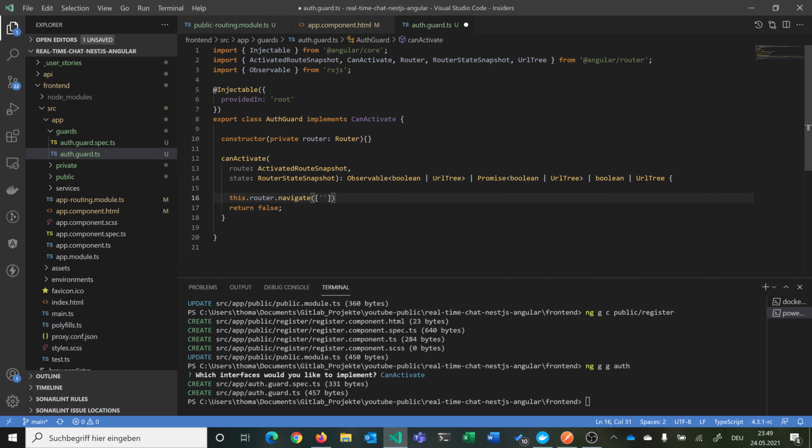We can just navigate here, and then this router should fire. And we can maybe make a little comment to say: to do, implement real guard when login component is finished. So this is something for the next videos, I think.